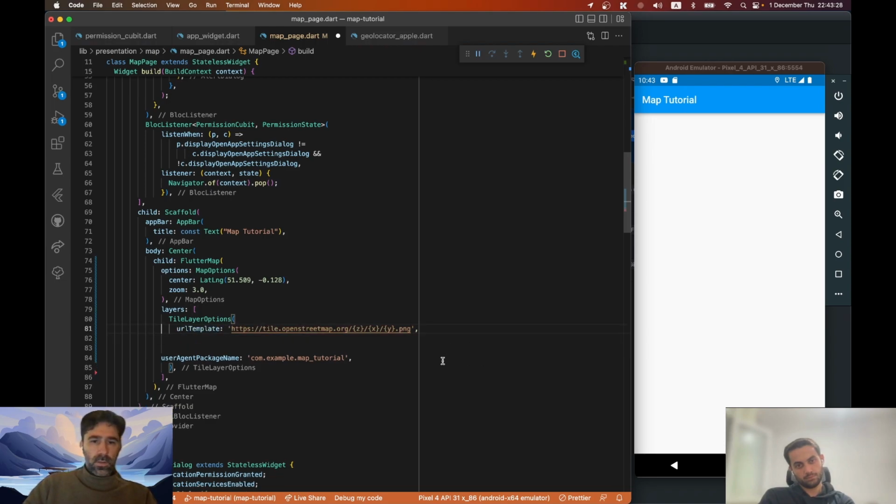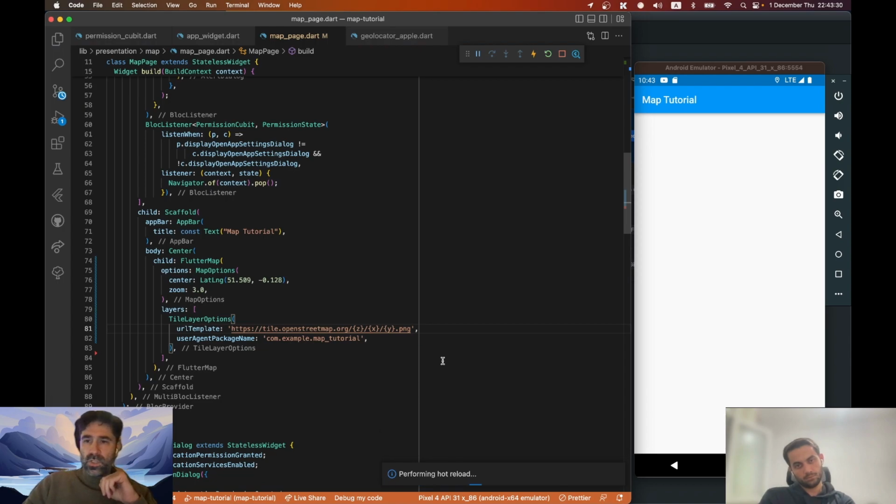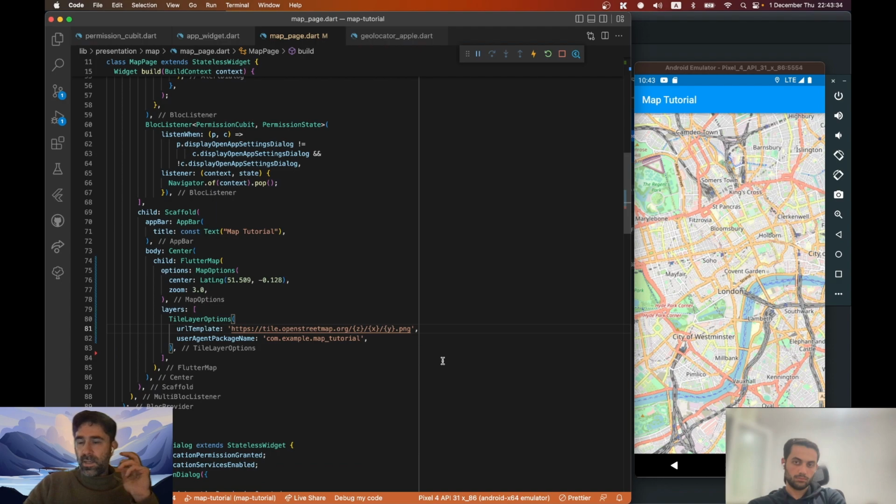Okay, now we should see a map. The tiles should be loading. Exactly. So this center location was London. As we can see right now, the OpenStreetMap is being shown. It's that easy.